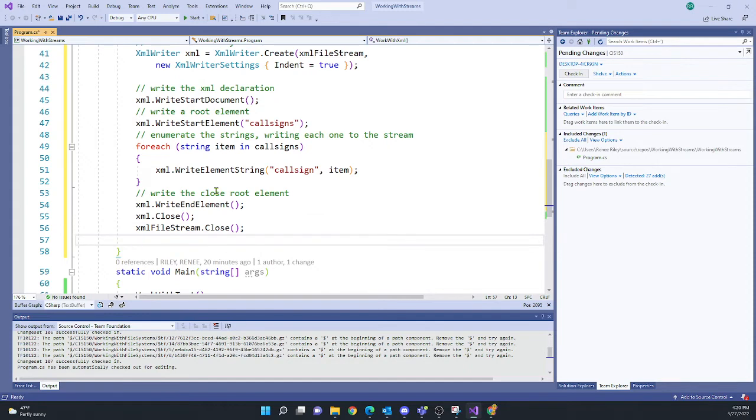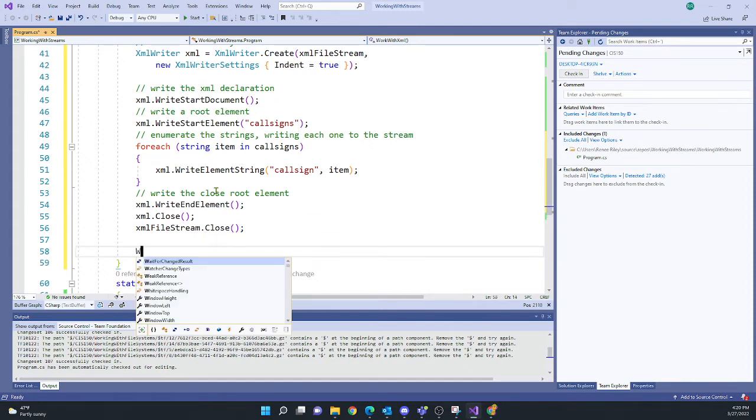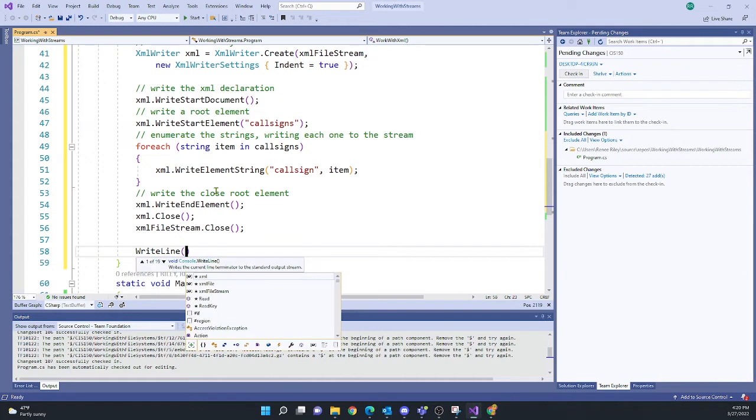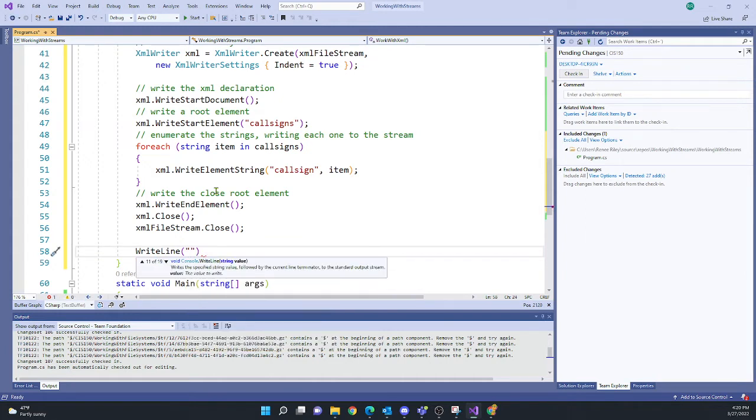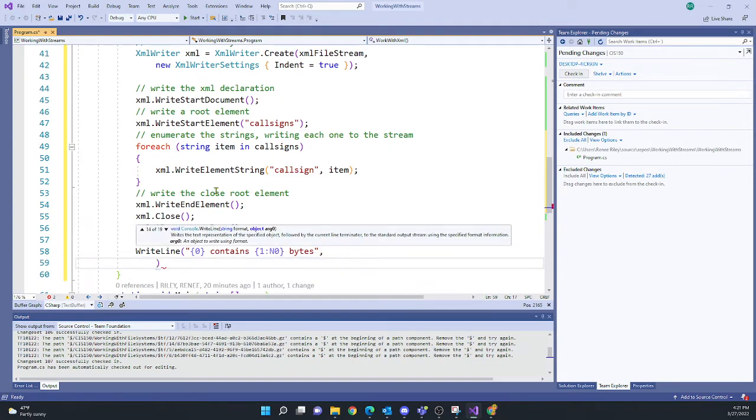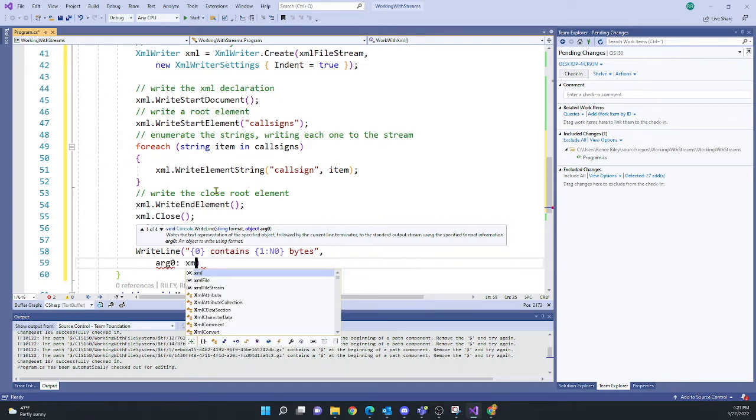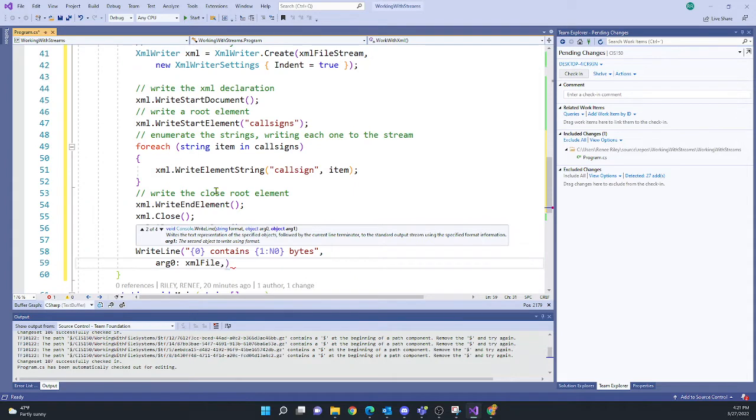And lastly, we'll write an output line. And our output line, arg0, should be XML file.